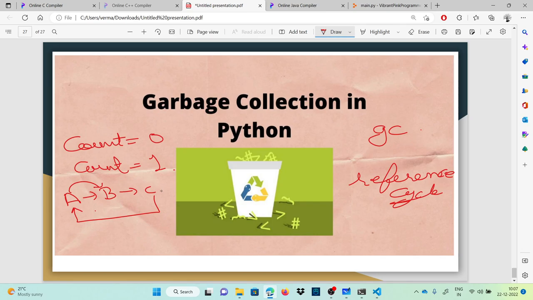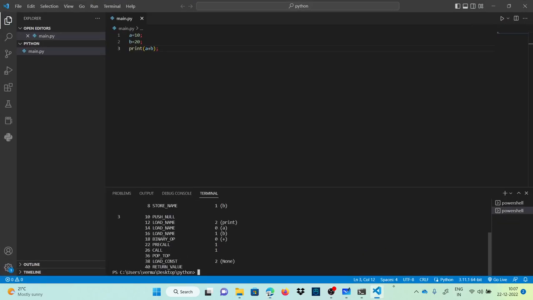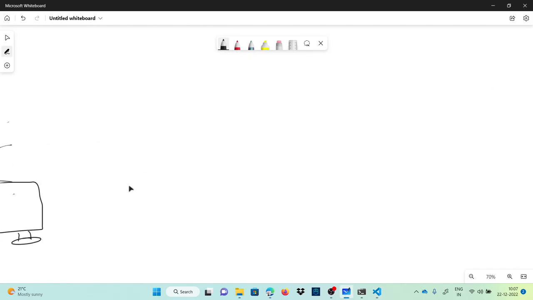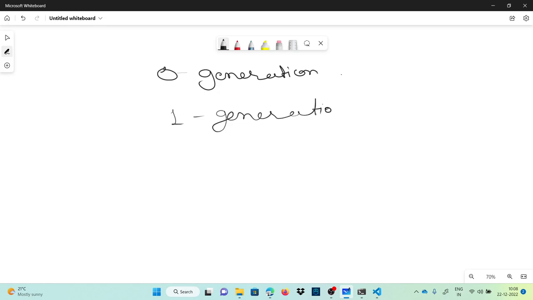The garbage collector classifies the objects into three generations. Newly created objects are considered generation 0. So first is generation 0. The first time the garbage collector examines the objects in memory and does not remove an object because the object is used by the program, that object is placed into the next generation, generation 1. If our object is used by the program, it is considered a first generation object. So initially, the garbage collector cannot remove this generation 0 object unless it is not being used.